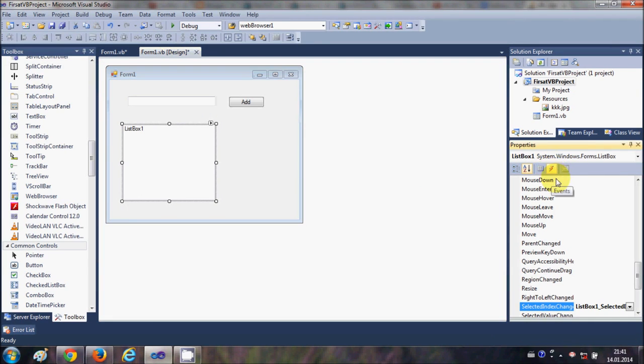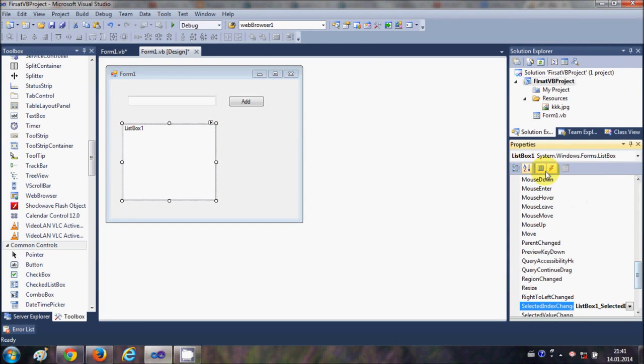And you will be able to see it in the properties, just click this button here for events, and you will see this list box selected index changed event here. There is a text present here, so by this you know that this index is selected.